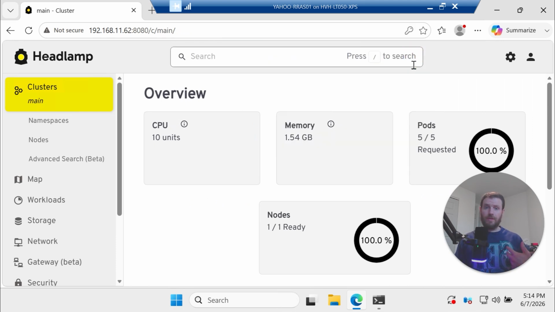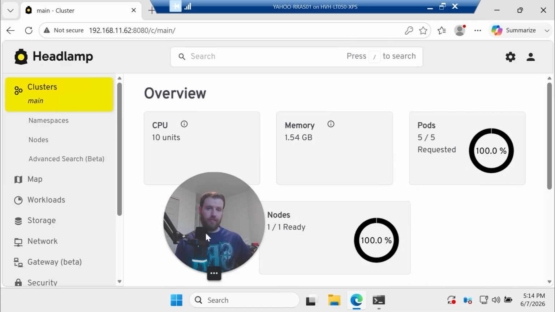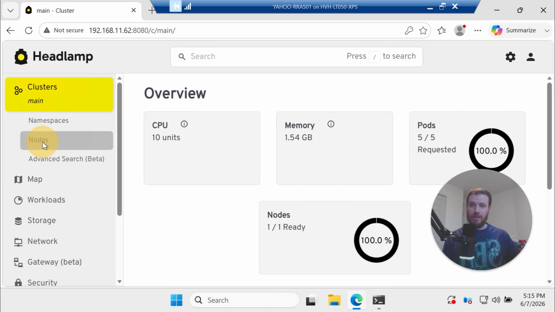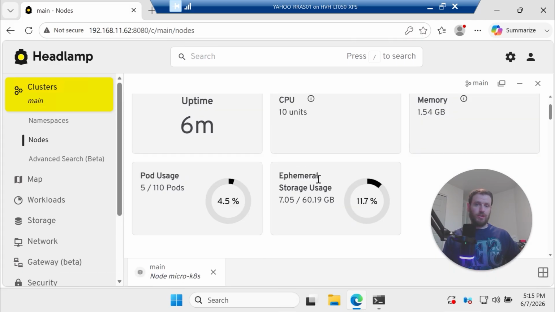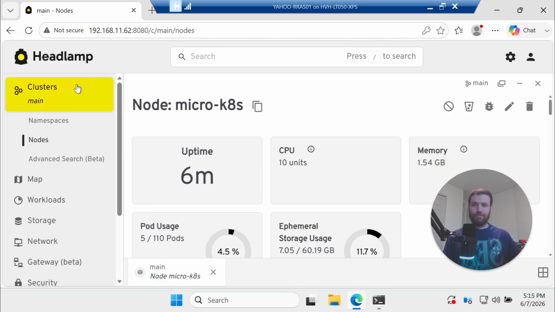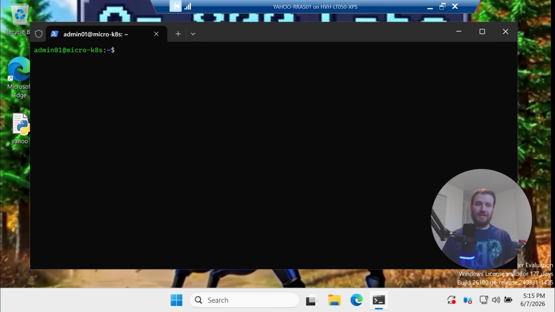And so we will use the command line to look at all the same information, but this is a neat little graphical user interface. And you can see we've already got 5 pods and a node. And so then we can check out different information about the nodes or the pods. We'll come back after we set up the cluster and look at the different pieces of the cluster.